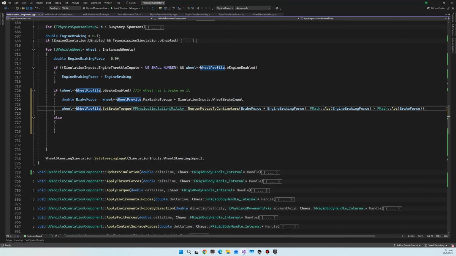So what we're going to then do is once we have this on the profile, we're going to set the brake torque. So this needs to be fed into our simulation. And I'm actually going to be using this Newton meters to centimeters function. So we created this function when we were working on our utilities. So this is how we want to scale the braking forces. So we're going to take the braking forces here, scaling that from the meters that we're calculating on the max brake torque, and we're going to scale that into centimeters, which is what Unreal Engine prefers, so that we can actually get the actual amount of braking force. So braking force, engine braking force.